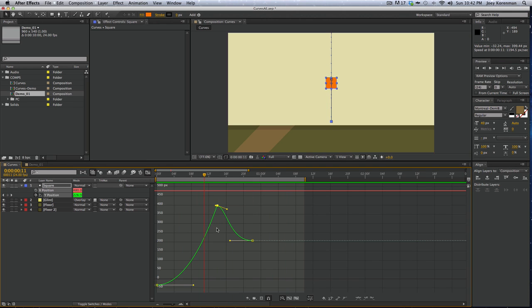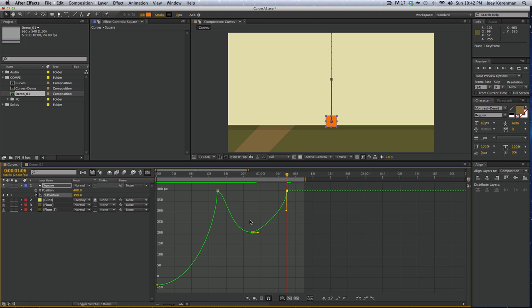And you can see, you're probably starting to see the benefit of animating this way. This actually, in a visual way, represents what this square is doing. I almost called it a cube again. All right, so now it's going to fall down, and when it's falling, it's probably going to take the same amount of frames as when it went up, okay? So this was from frame 14 to 22, that's 8 frames. So we'll go another 8 frames, and it's going to come back to here. And all I did was select this and hit copy paste.